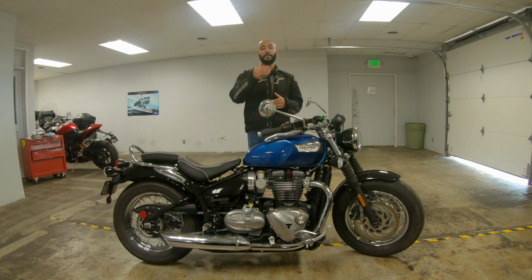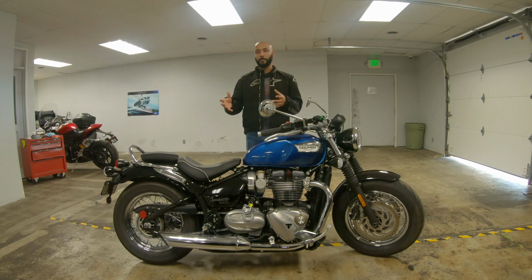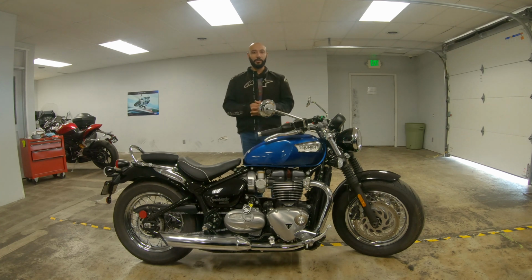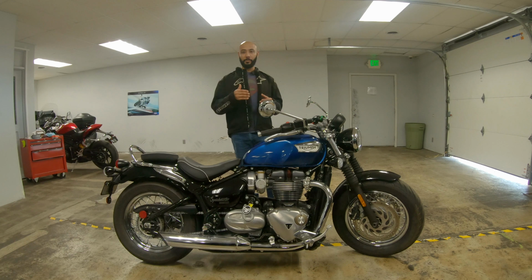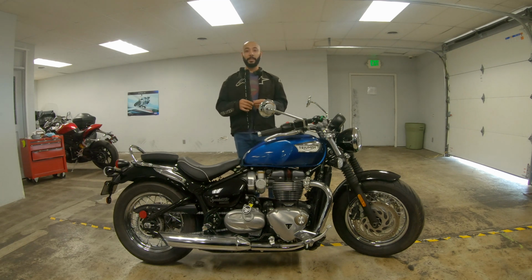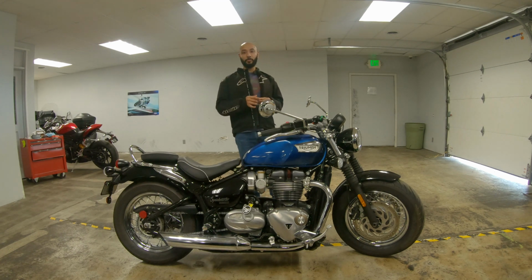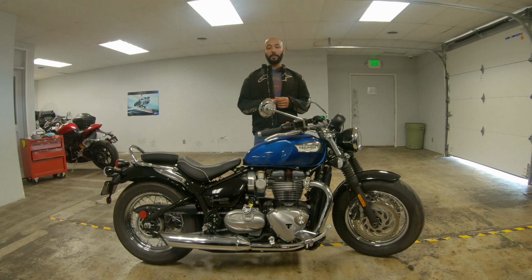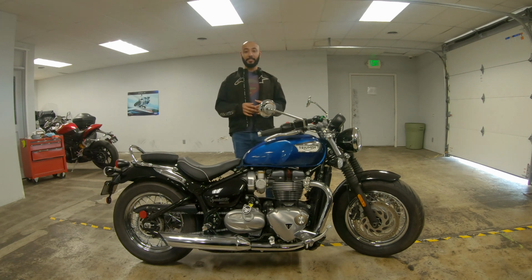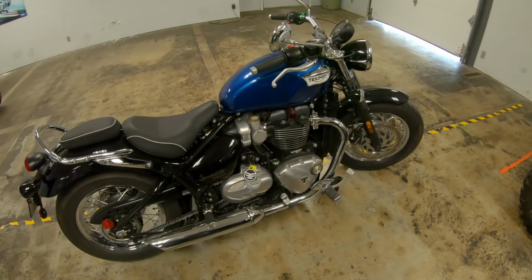And I would be remiss if I did not start this review with a little bit of history, which explains why this motorcycle is so timeless and such an icon. We know this motorcycle to be a British classic, but interestingly enough, the name Bonneville comes from the Bonneville Salt Flats in Utah, USA, where a Texan named Johnny Allen set out to break the world speed record on a Triumph. And then in the 60s, this became the go-to motorcycle for legendary celebrities like Steve McQueen, Bob Dylan, Clint Eastwood.